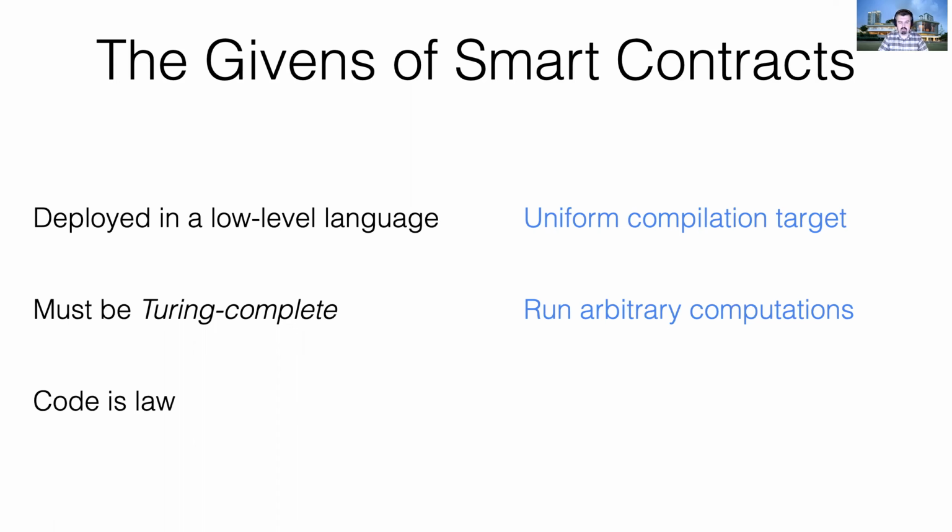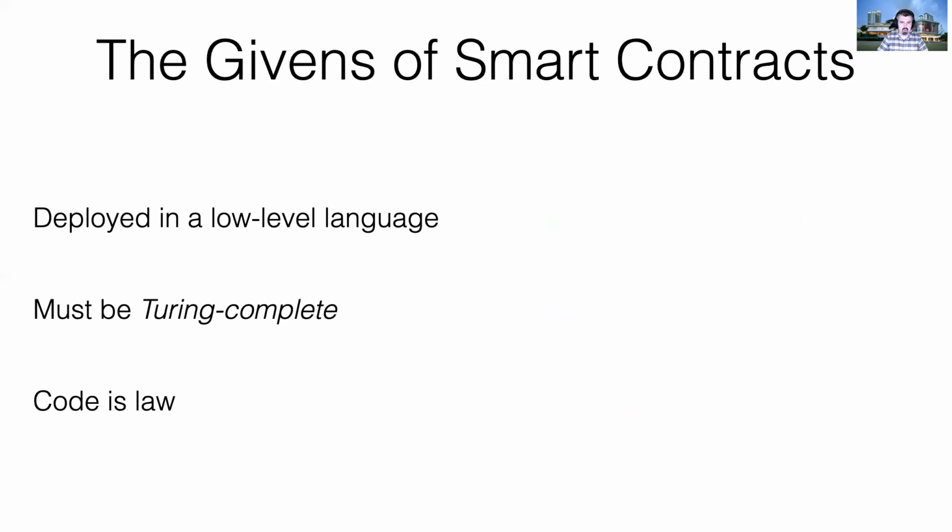And finally, once the contract is deployed, we should not be able to change it. But this is also quite controversial because we have just seen the contract that has been stealing money. And if someone started to interact with this contract, there is actually no way to revert this logic because that is something that is massively replicated and everyone has agreed that this contract should be there. So these particular givens of smart contracts also come with shortcomings.